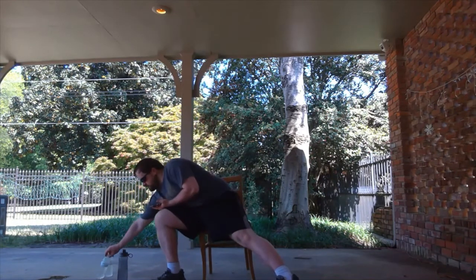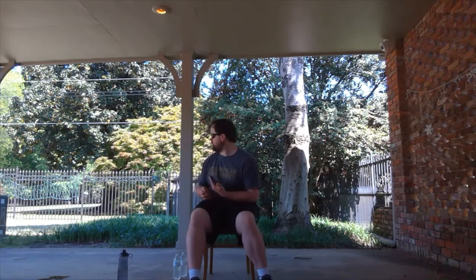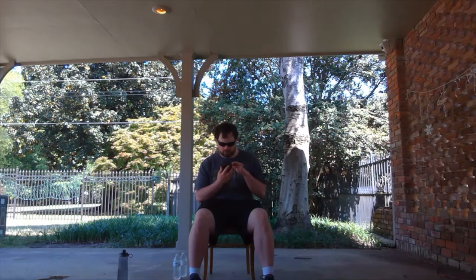For this one we will be using our weights, whatever it is. I have my water bottles, so that's what I'll be using. Since I'm working from home, I don't have too many weights at home, so I want to use something that I have. 10 minutes, as many rounds as possible. We're doing 15 reps of each set. It's gonna be all upper body weights.